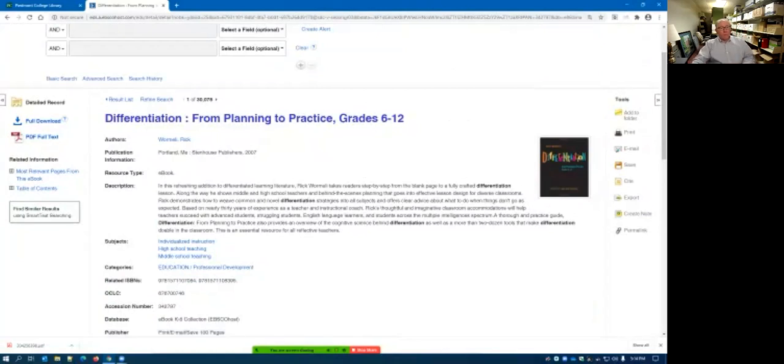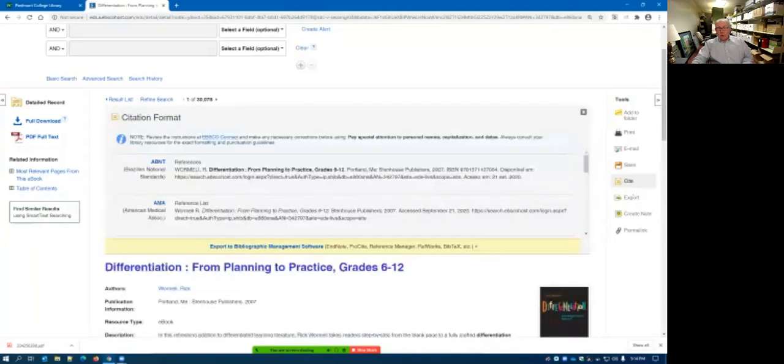Oh, here's something else. When you display a full record for this book or for a journal article, there are tools over here on the right side of the page. This is where you could email something to yourself or others. But the thing I want to point out to you is the Cite tool. The Cite tool can be your friend. It doesn't relieve you of the necessity of knowing the intimate details of how to format a citation, but it certainly saves you the labor of having to transcribe the information that you need for a citation.